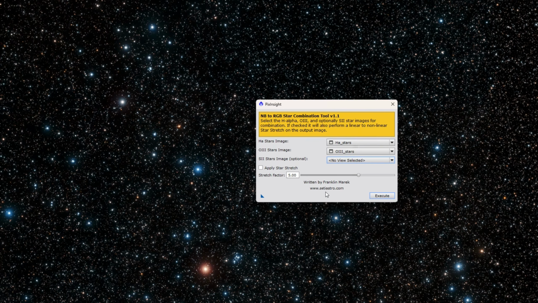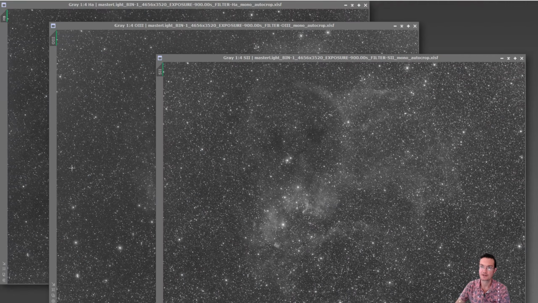So let's go ahead and see an example. I have here my narrowband data from my Lion Nebula. I figured it'd be a great test since the star field is so full of stars. We'd really be able to get to see a range of the brightness of the stars and star coloration.